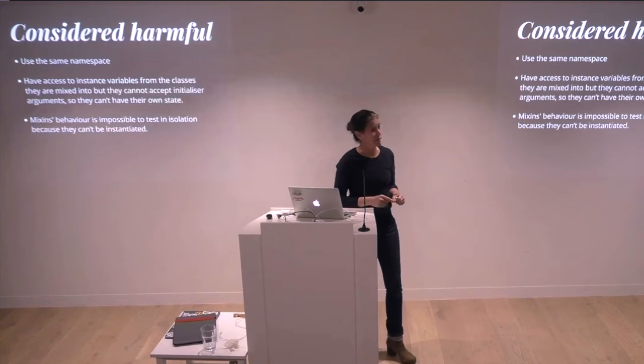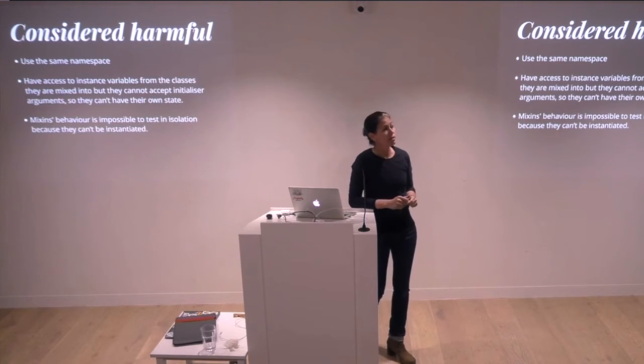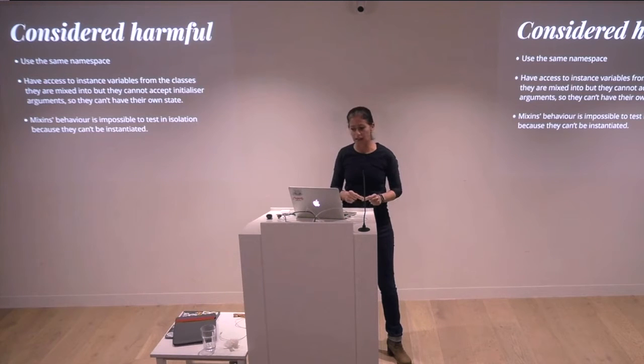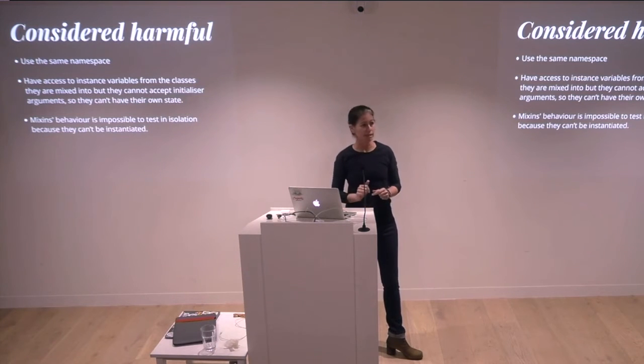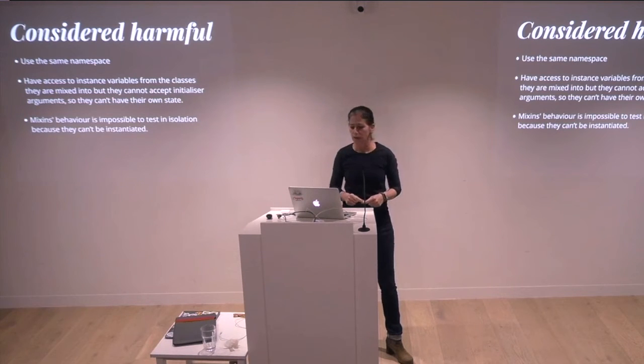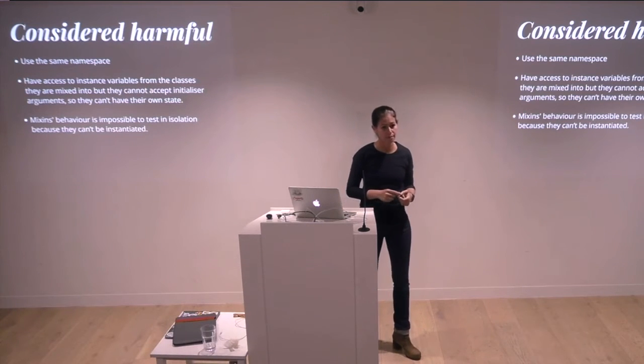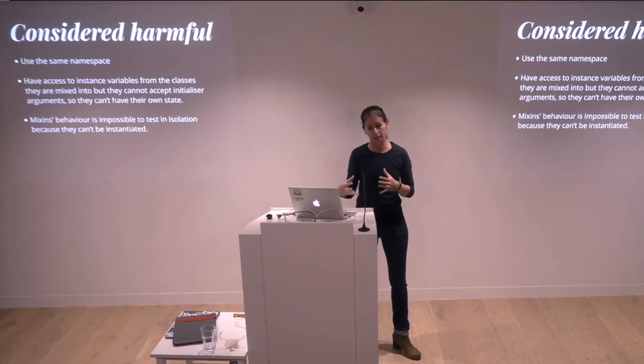Other things that are not great with mixins: they use the same namespace as the parent class, the class they're mixed into, which can cause name conflicts. They have access to instance variables from the classes they are mixed into, but they cannot accept initializer arguments, so they can't have their own state, which means they are impossible to test in isolation. You can only test them within the context of the class they've been mixed into. If you want to test that fly works the way you want, you need to instantiate a duck, and then test that the duck can fly.